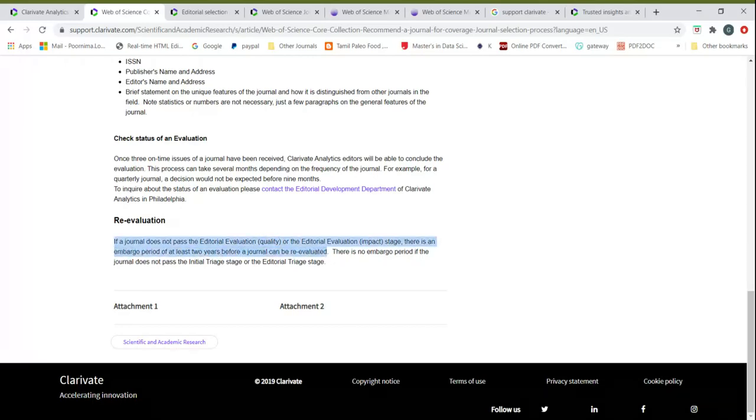So before submitting the journal, just ensure all the 24 criteria are at least covered in your journal. Just ensure once or twice and then submit it. If it has already passed and then failed on the third stage, then it will be good. There is no embargo period, nothing but there is no holding period. You can submit your journal.